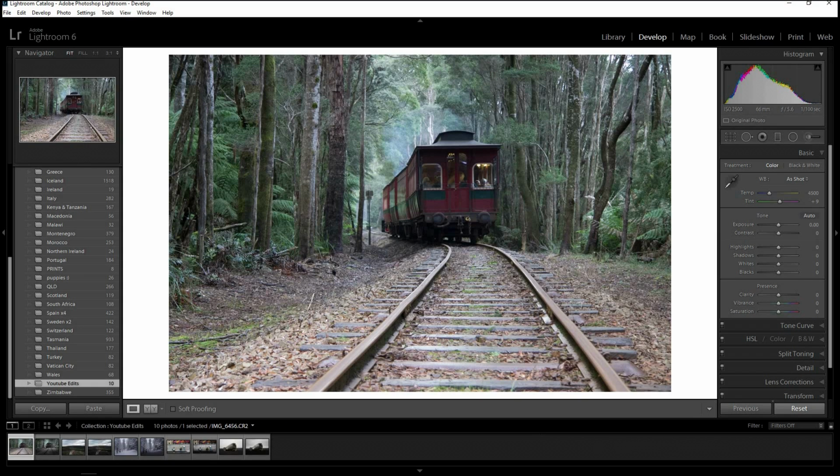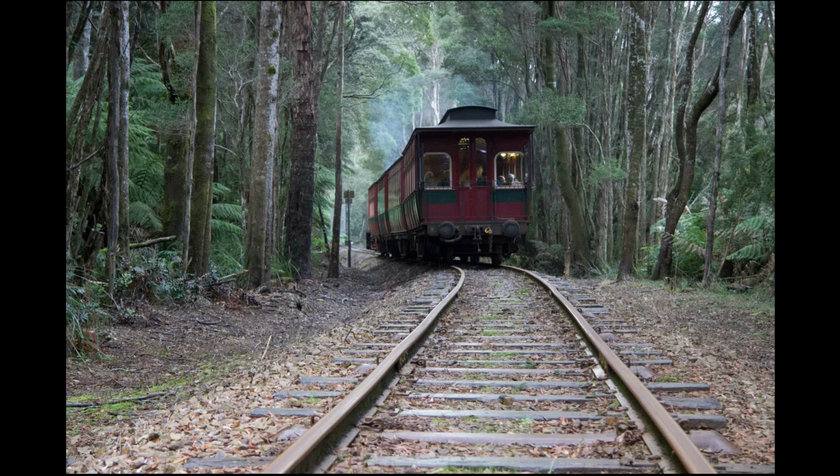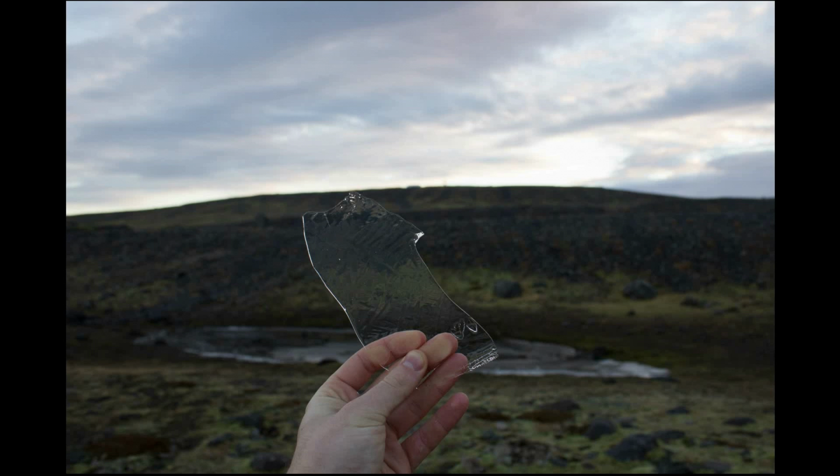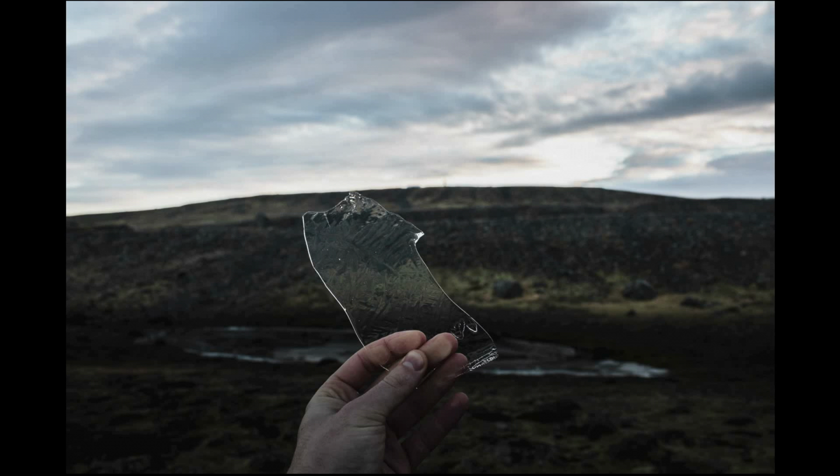So I'll get into full screen with F. Okay, so this is a train in Tasmania. Before and after. Got the next one, which is in Iceland. Before, after, a lot darker, a lot moodier, and makes the shards stand out a lot more, which I love. That's the focus point, so it's very important.